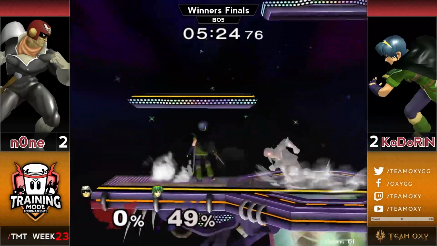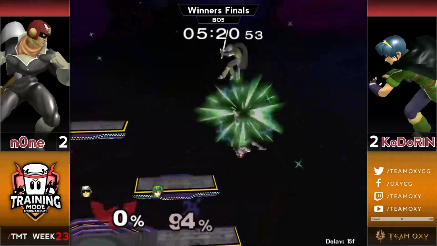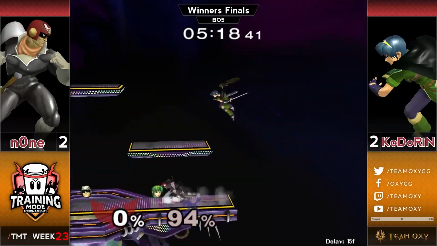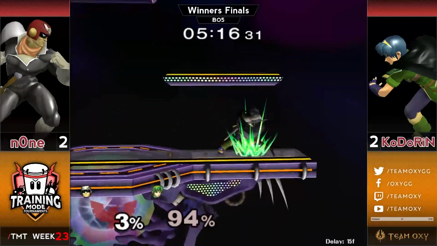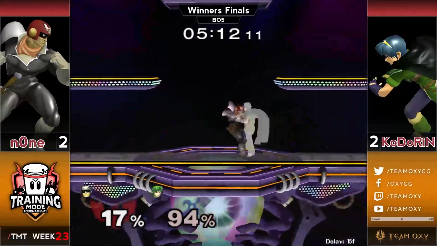Very decisive stock. And he took no percent. Mm-hmm. But with the invincibility, n0ne's gonna make it work for him. He gets a grab. KoDoRiN's at 95% now. Oh, he finds the grab though. Oh, n0ne slides off to the ledge. That was crucial.